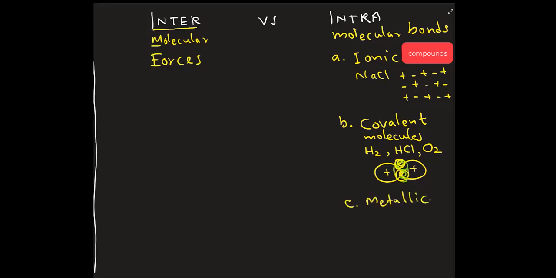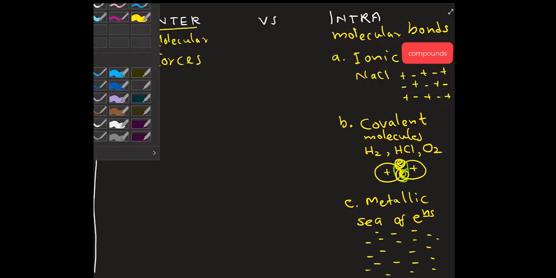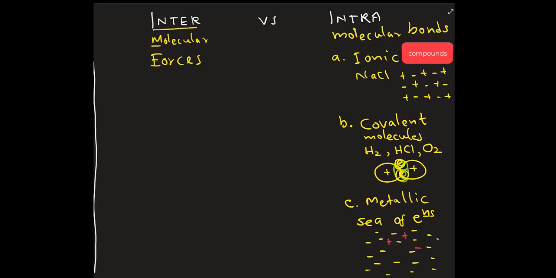So these are intra. Then again, another intra bond is metallic. It's called the sea of electrons and actually the cations, something like aluminum, cations are actually submerged, swimming around in this sea of electrons. So that's what the metallic bonding.